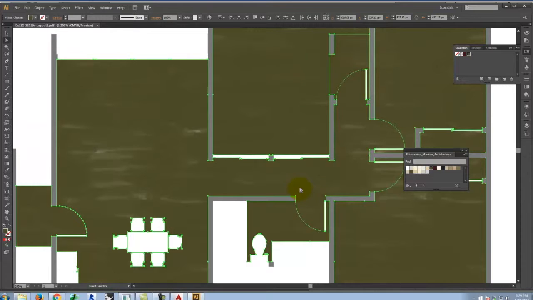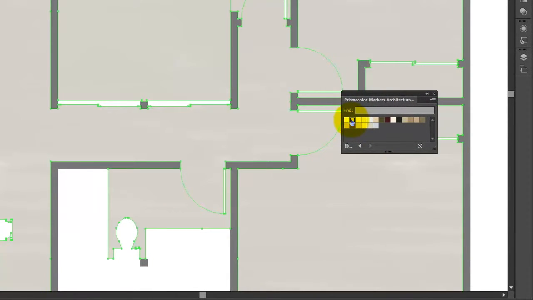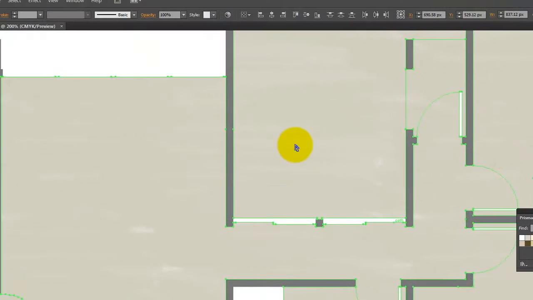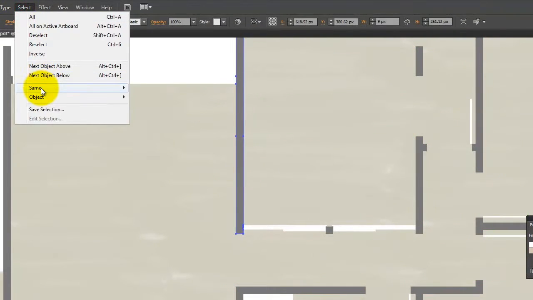This is probably a really ugly color for the floors, but I wanted to pick something so that you guys on the screen could see what I was talking about. I'll probably pick something a little bit lighter for the floors, maybe something like this. Again, it doesn't look that impressive to you guys. Maybe that one's a little bit better on your screen. So it's just a little bit of coloring. Likewise, I could pick the walls, and I could go to Select Same Fill Color.